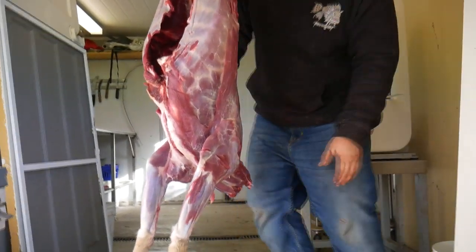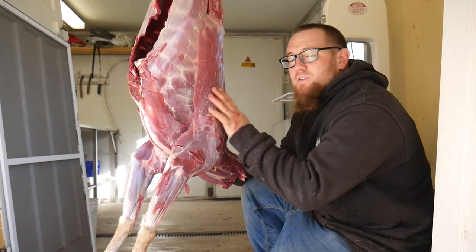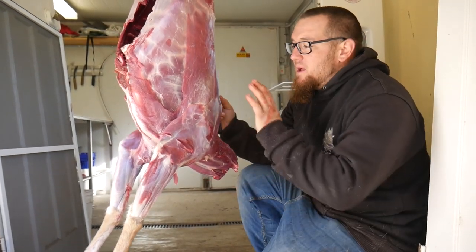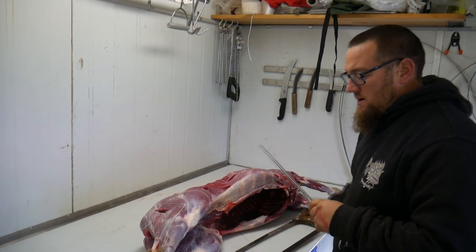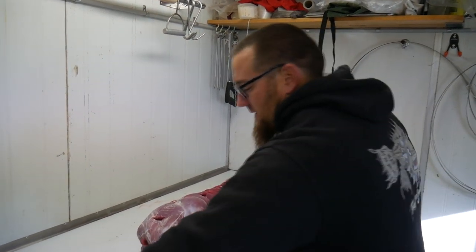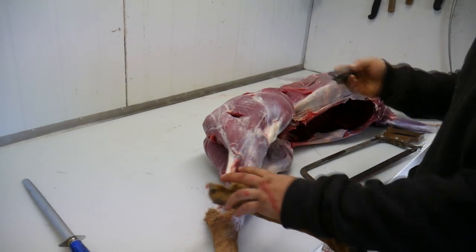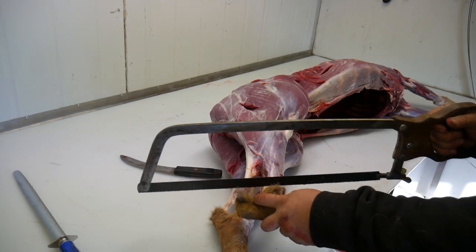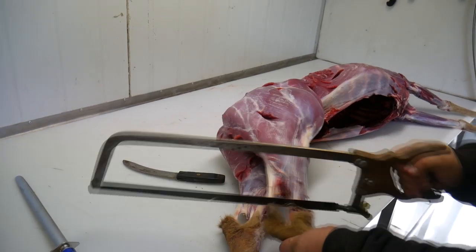Alrighty, so next step, I'll put this on the bench and show you how we break it down into our quarters, or I should say thirds. The next step is to remove the hocks, basically. I'll go through the Achilles tendon. If you don't have a hacksaw, I'll do this first one with a hacksaw.